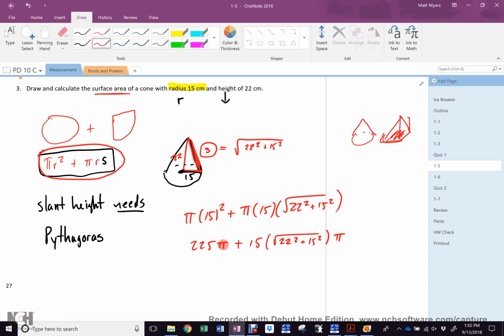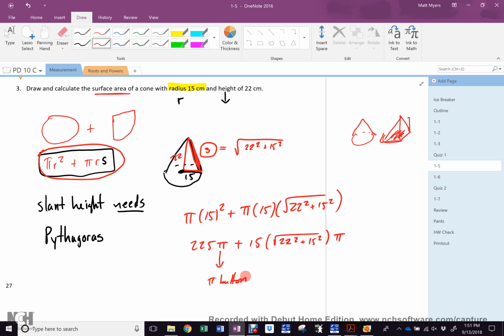Now, but Mr. Myers, what if it's a multiple choice test? Or what if I'm going to paint it? I need to know an answer. Then go ahead. But don't use 3.14. Use your pi button, which every calculator has somewhere on it. Everybody's got a different calculator. I cannot find everybody's pi button.